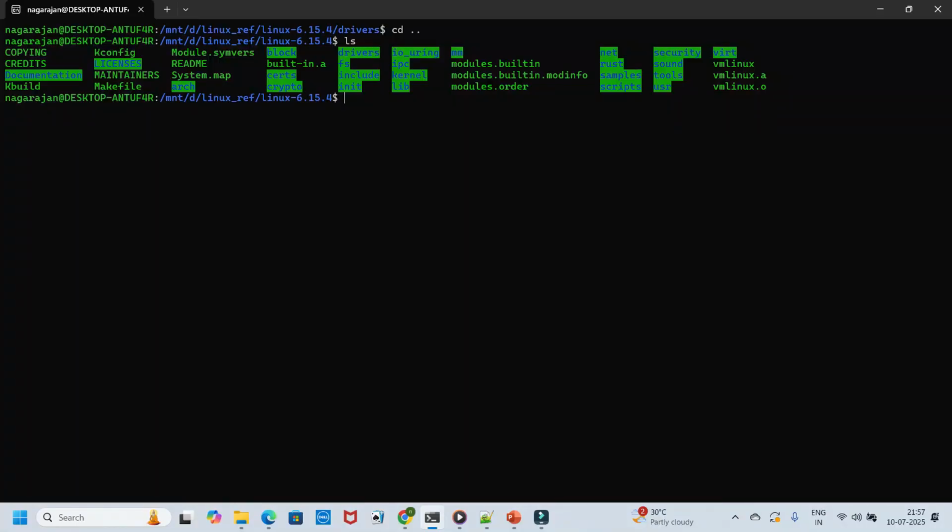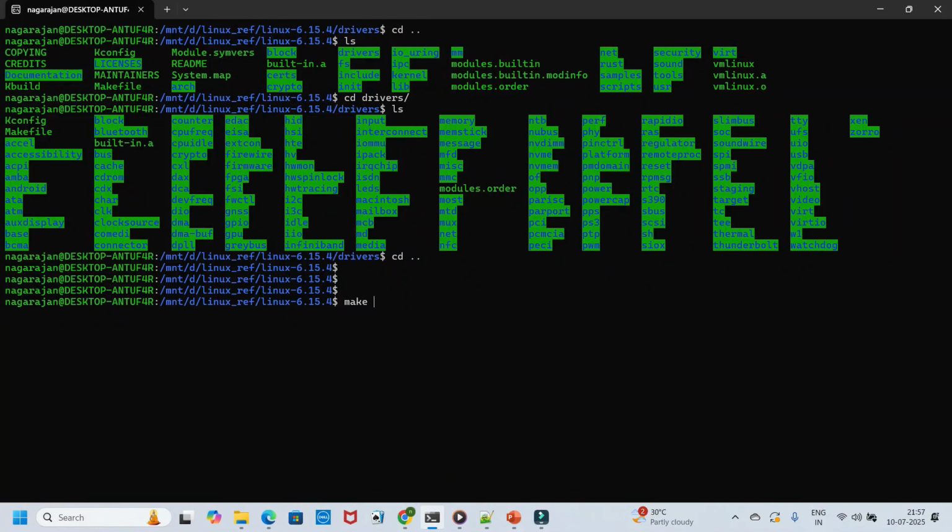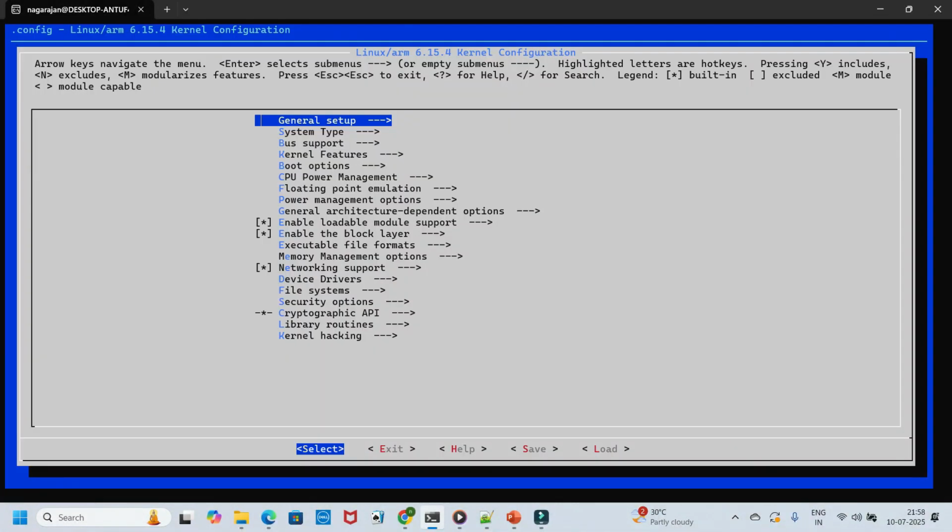Same thing I'm going to show you here in practical. First, we will see what an in-source module is. I have already downloaded the Linux 6.15 kernel from kernel.org. If you look inside the drivers folder, these are all in-source tree drivers. They come with the Linux source code. They use Kbuild, the kernel build system, and the kernel makefile to generate the .ko modules. If you run make menuconfig, it is basically used to configure your kernel.